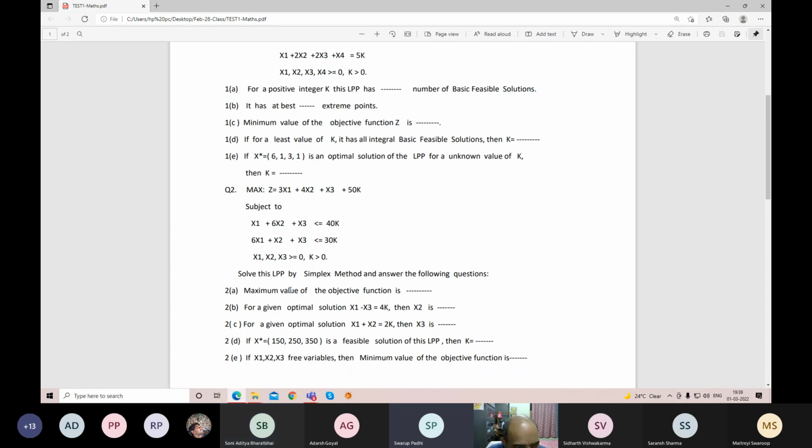Forget about that. You are adding some slack variables with respect to this problem. Okay. After adding slack variables, what do you do? You find the basic feasible solution. Okay. So after finding the basic feasible solution, you will find the maximum and minimum. Where is it becoming maximum and where is it becoming minimum? That you have to find out. See, after finding the basic feasible solution, one will give the maximum, another will give the minimum.